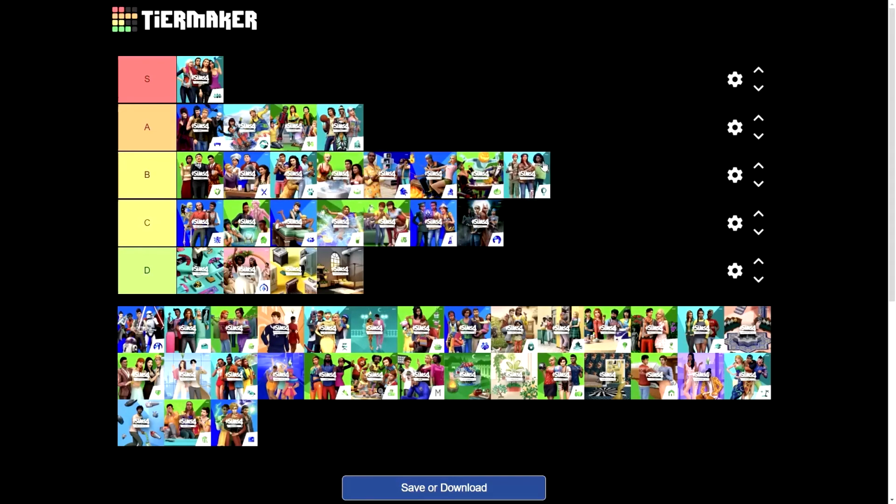Eco Lifestyle is going in B. I love the furniture. I think Eco Lifestyle is really good to make houses and stuff with, specifically starter homes. I love Eco Lifestyle, and the Sims it comes with, Knox and his moms, I think are the cutest. And I know some Simmers made the builds, I think, and made the Sims for that pack, so I really like that pack.